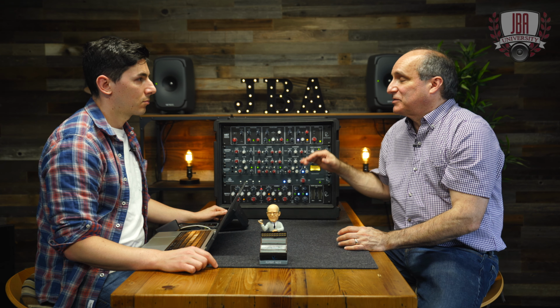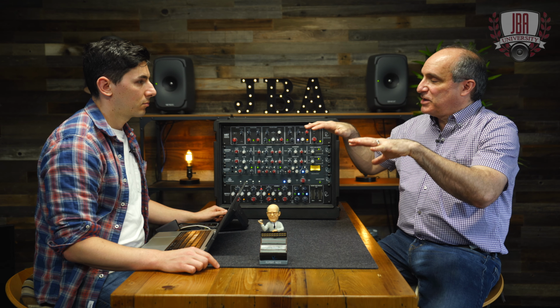But another big feature of this is because you're able to push a lot of level through this, and because, again, harking back to what we talked about a little bit in the MBT, a lot of the big console and big mic preamp sound comes from pushing the output transformer. The only problem with pushing the output transformer into a lot of bus-powered interfaces is that they can only handle about plus 21 dBu on the input side, not plus 24 and even a little bit above that all of our gear is capable of putting out. So the reason that Rupert came up with this was a way to have something that was driving full level pro gear that might be able to take plus 24 or plus 26, and then other gear that can only handle plus 20, plus 21.